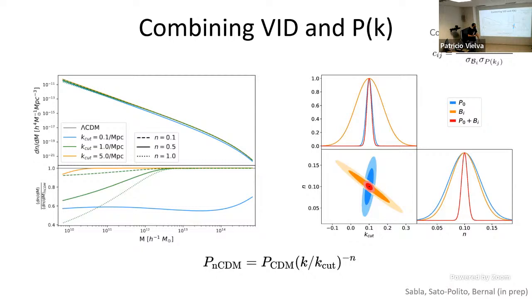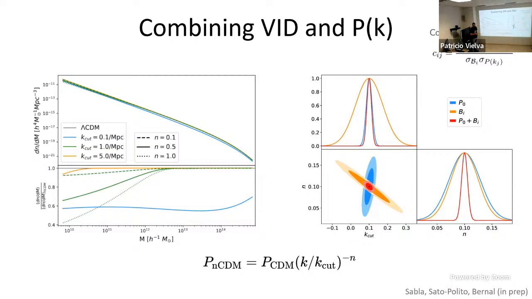and we are sensitive to it with the power spectrum of the intensity mapping, but the impact that we are going to have in the contribution of all those galaxies to the map is only accessible through the bispectrum. And that's why we have this different degeneracy here with the bispectrum. And with the combination of both, we are going to be able to get very good constraints on this probe. And this is basically an example of how this combination of probes can also be very important for cosmology.